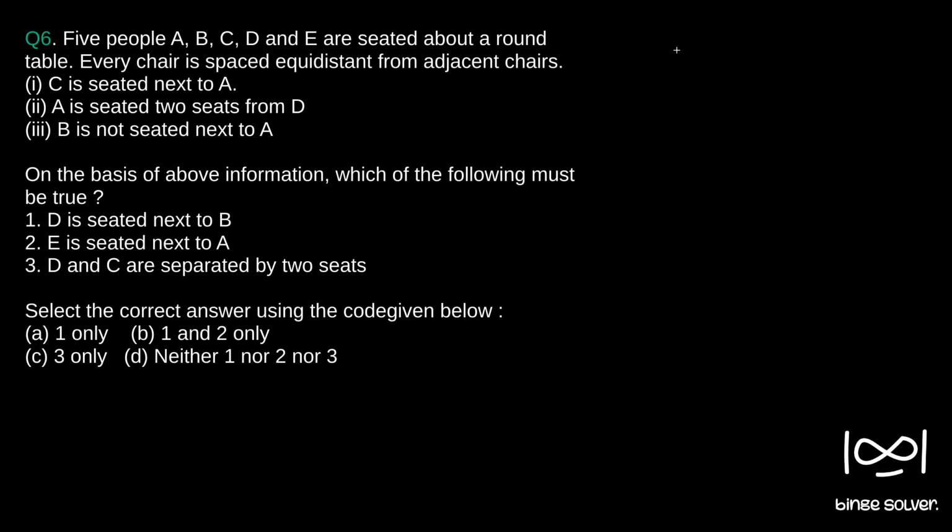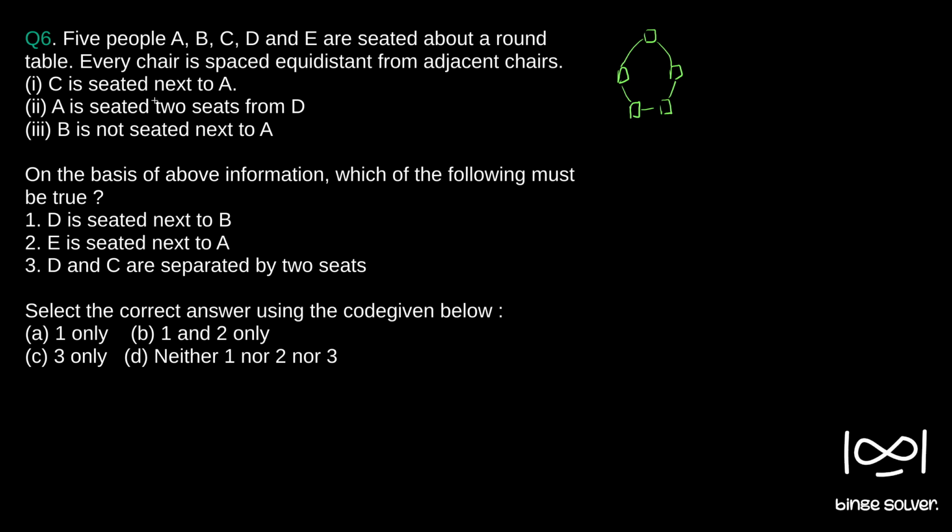So we'll fill in the information. It's a round table and adjacent chairs are equidistant. We'll just draw one configuration. A chair will be here, a chair here, a chair here, a chair here, a chair here, and something like this. In the exam hall, you don't have to draw the squares and all. You can just go in with filling with the alphabets directly.